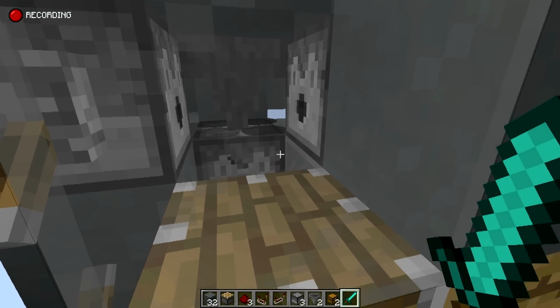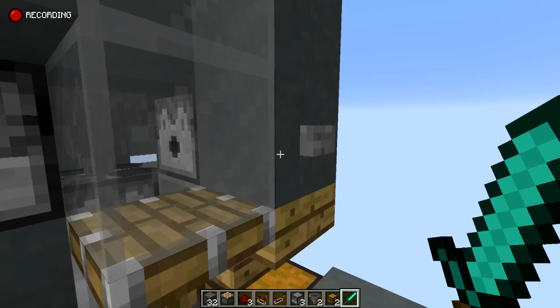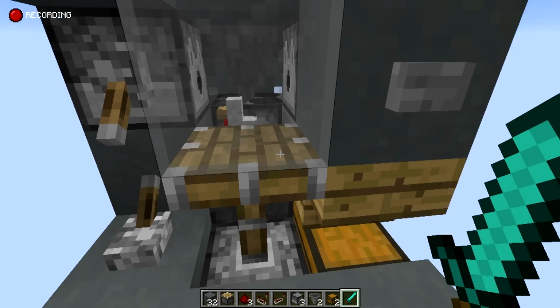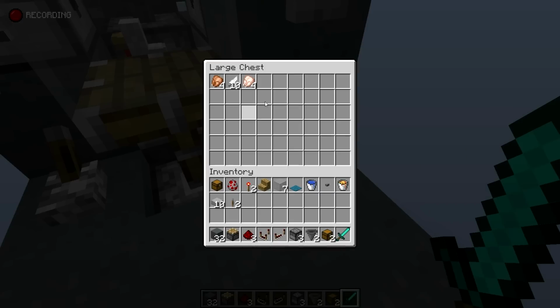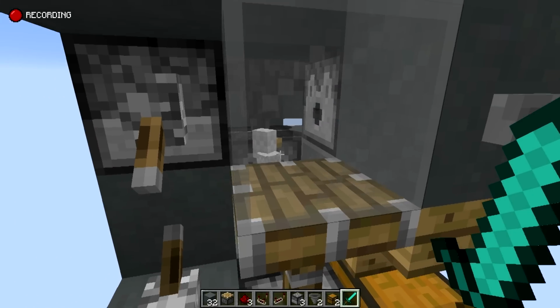If you just let them stay in here for a while, and you let a lot of them just gather around and grow up without killing them with the water or lava, they will start producing many, many eggs, and the eggs will all fill up this chest, so something just to watch out for.